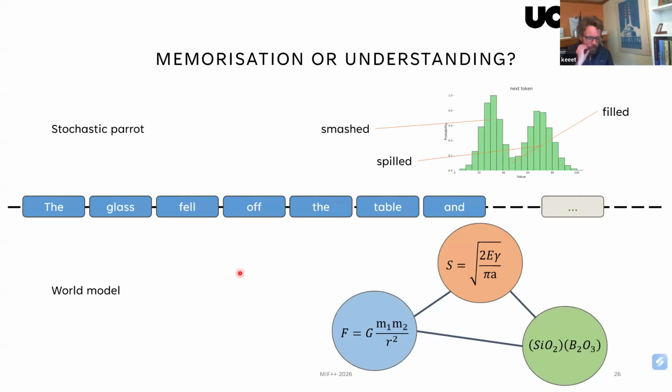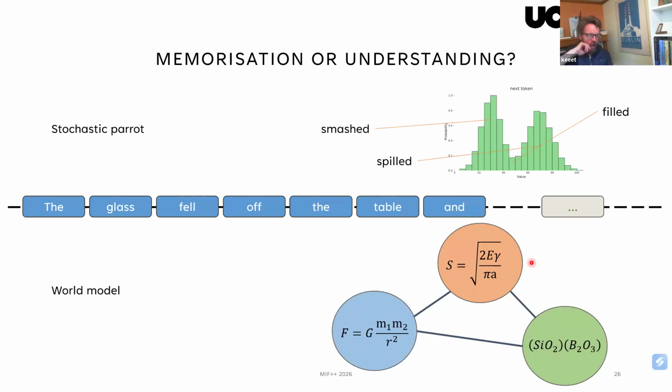If you're more from the world model, AGI, galaxy brain side of the argument, you would say that these models, by learning on so much data, have started to build some kind of internal representation of the world, and so they might have some idea of the laws of gravity, which tell you that falling off the table means you're going to go down. They'll have some idea of what the chemistry of glass is and how this relates to its mechanical properties, and then use all of that to come up with the next word.